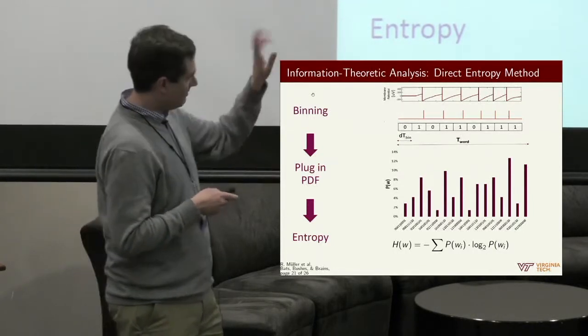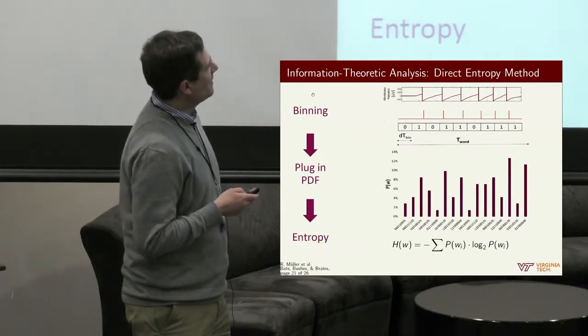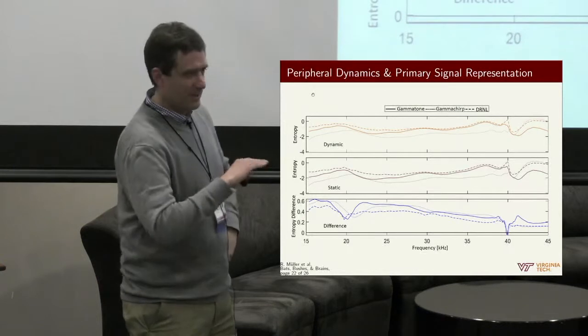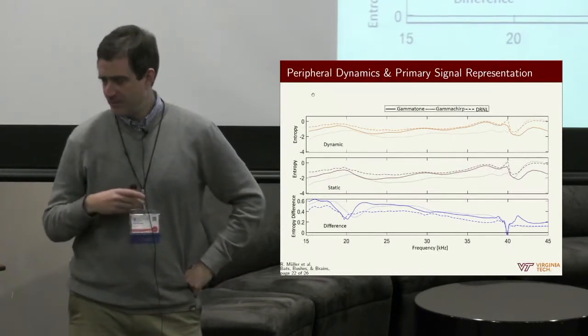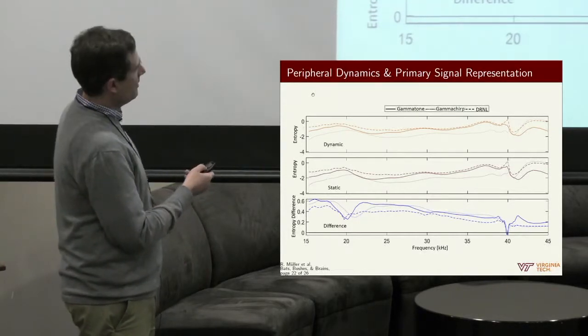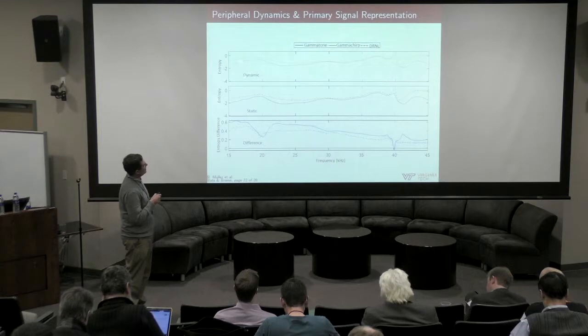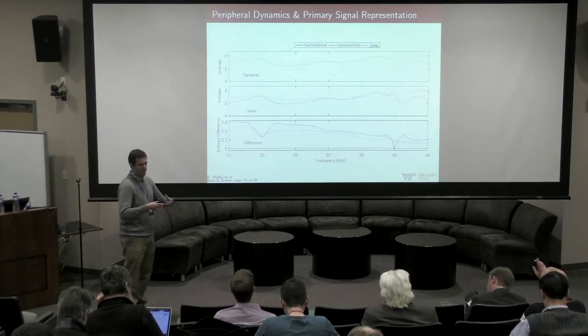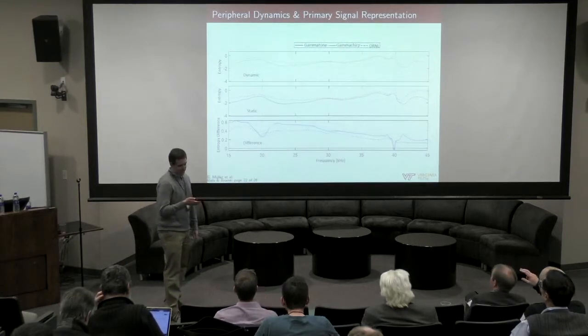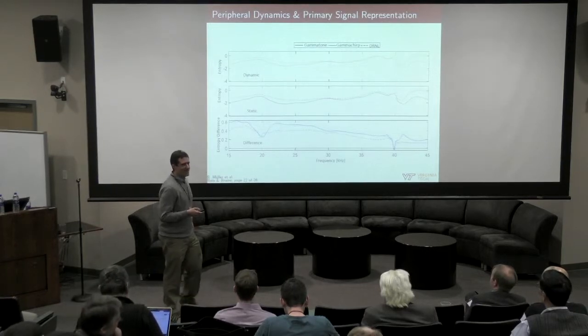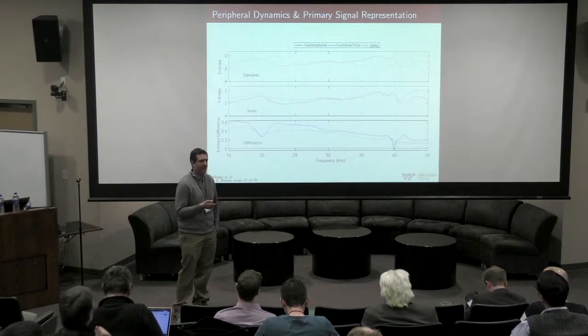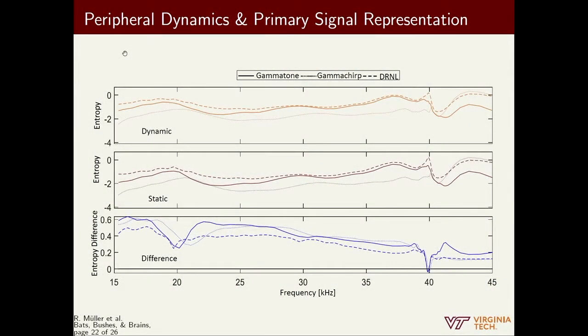We have more fancy methods than the direct entropy, but it doesn't matter. It's just as a reminder what we are doing here, this actually is differential entropy for the continuous, the analog outputs from the filter banks. And then you can see indeed, it depends on frequency, on the center frequency along the filter bank. And you can see a difference between static and dynamic. So this is how dynamic would change with frequency, this is how the static case. The differential entropy goes positive and negative, it's quite a beast to understand what it actually does. The Shannon entropy is always - it just depends on your meaning. You can just put it up over zero, and it has the same meaning exactly. We are just looking at the difference between the two.